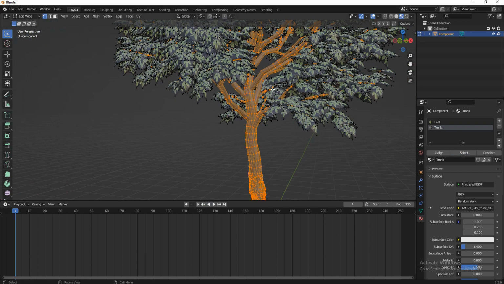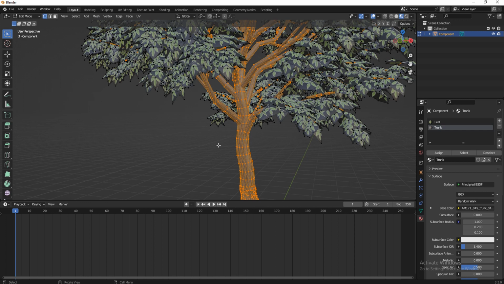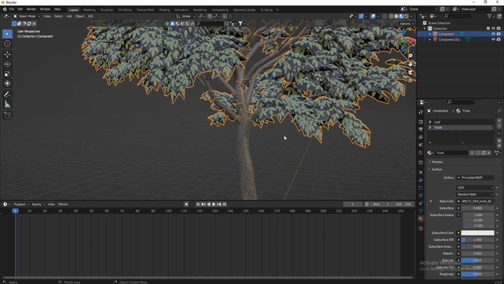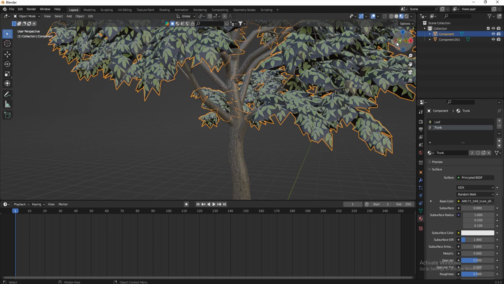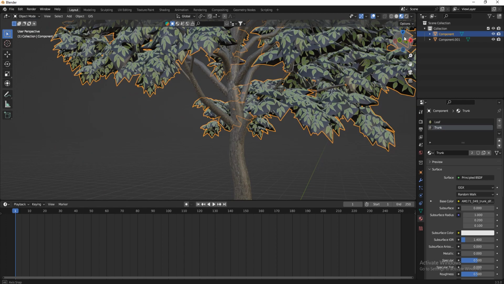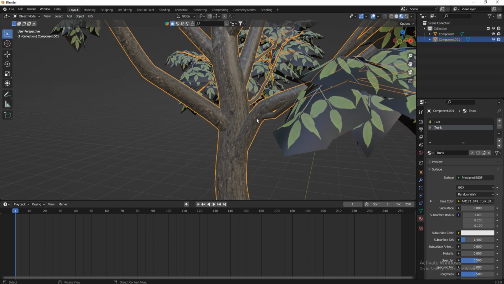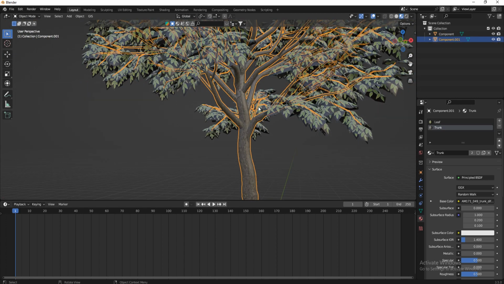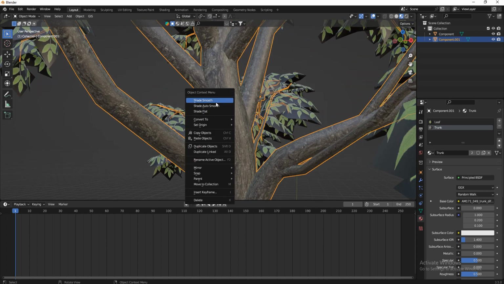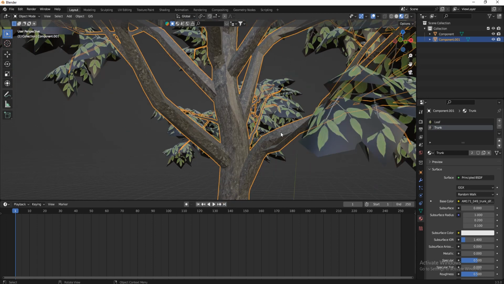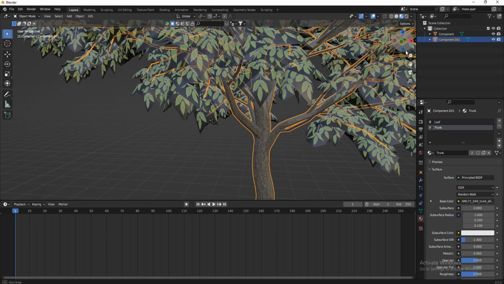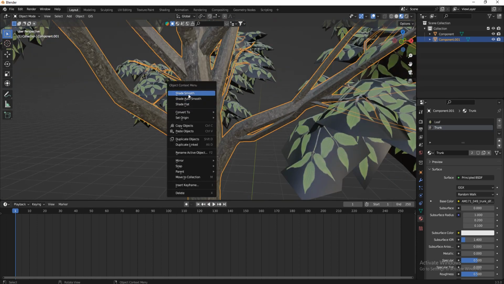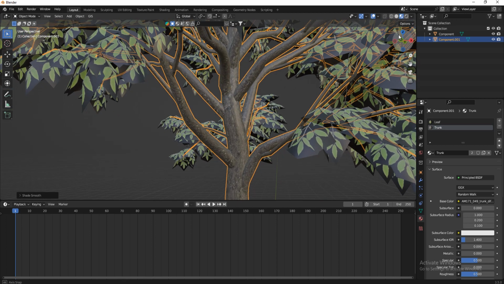As you can see, everything has been selected. After that, I'm going to press P, and then select Selection. When I do that, this one and this one become different objects. The reason that I have done that is so that I can apply a subdivision modifier to this trunk. As you can see, it's really low poly. If I make this one shade flat, we can see the edges. This will appear even though you have used shade smooth. It will appear in the final render.